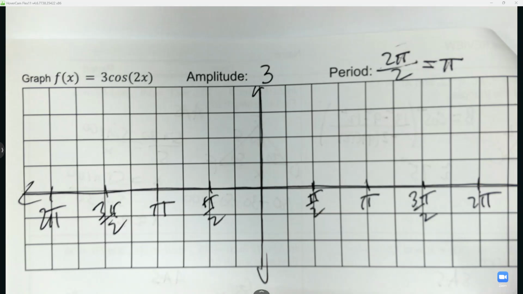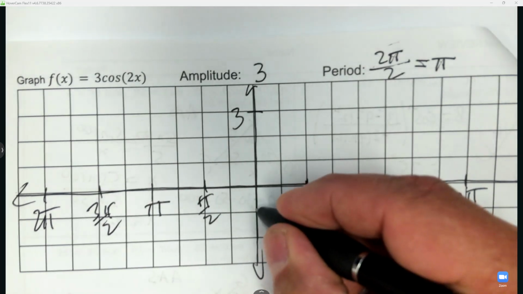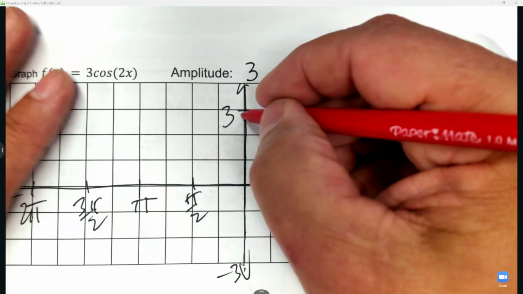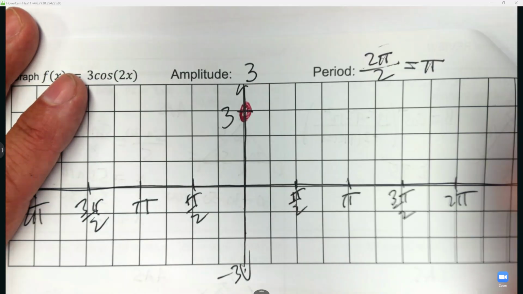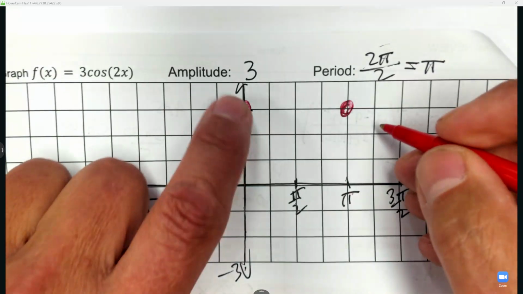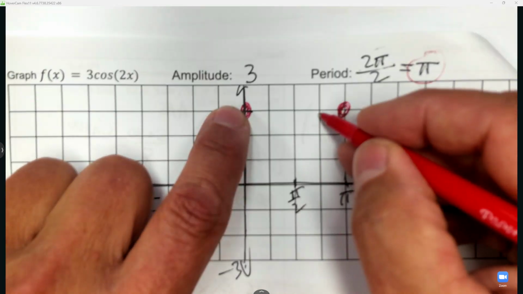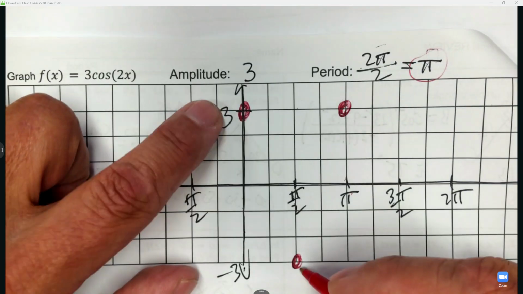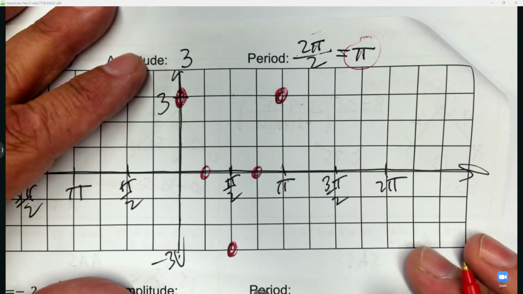So cosine starts at the top. Oh, and then we have the wave. So it goes up to 3 and it goes down to negative 3. So it starts at the top, cosine, and then it follows a pattern. It goes to the top. Now at pi, that's the end of the cycle. So we have the top and the top. That's what this gives me. Then in the middle between those two tops, it goes to the bottom. And then in the middle of these, it goes to the middle of the wave. And there's the pattern of 5 points that I'm looking for.